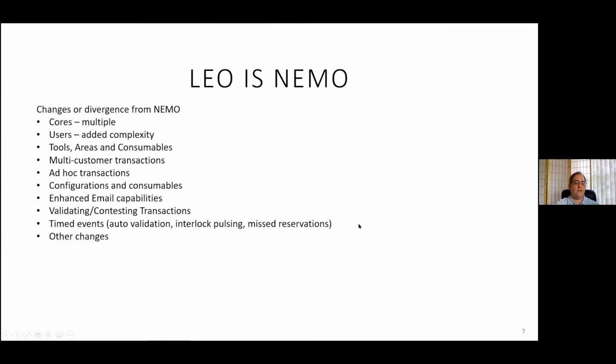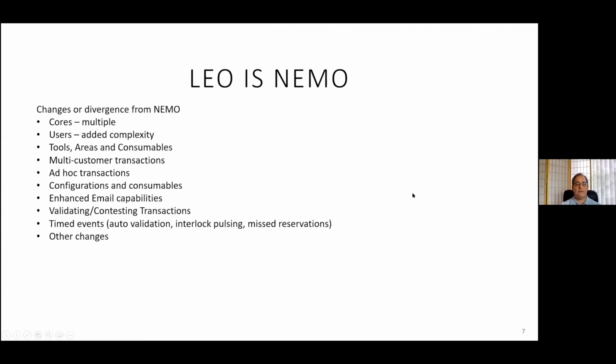But we needed changes that fit with our business process. One of the first things we needed was the ability to have multiple groups of labs, cores, that would be able to track all their usage and billing and management of tools through a single process for their particular group. The cores affected users in the sense of staff. Actual users of the facilities are not associated with a core, since that's related to a billing function. Tools, areas, consumables, those are all each associated with a single core.